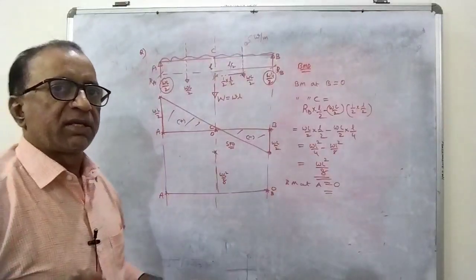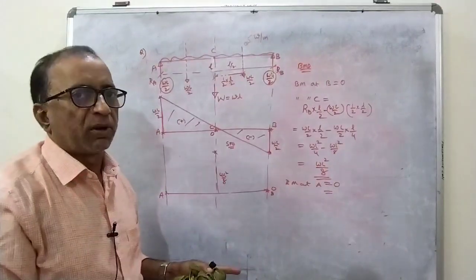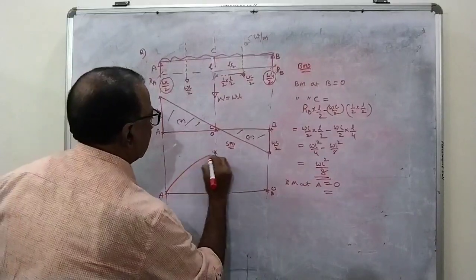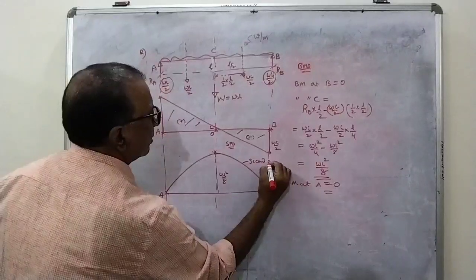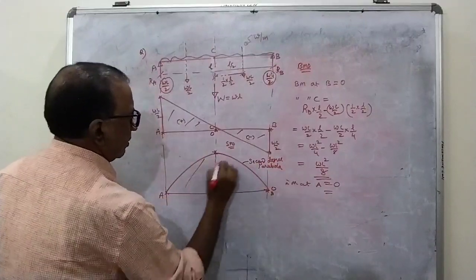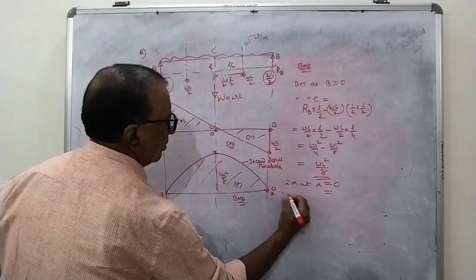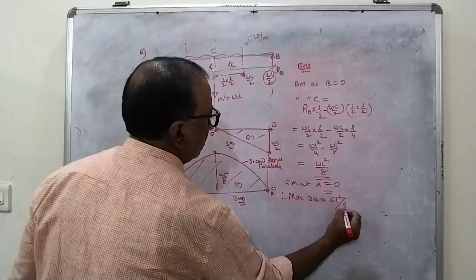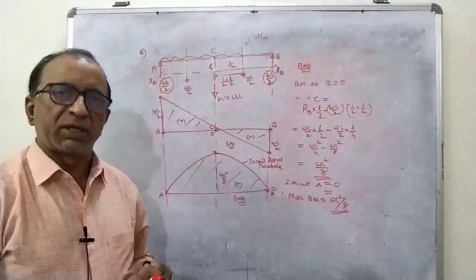And already in the previous case in the cantilever, I told you whenever there is a UDL, the shape of the bending moment diagram is second degree parabola. Already I have shown you for the UDL. So how to join these 3 points? You join by a curve, which is nothing but second degree parabola. This is your bending moment diagram. Therefore, maximum bending moment is equal to, how much is the maximum bending moment? WL square by 8, which is a very very important objective question.